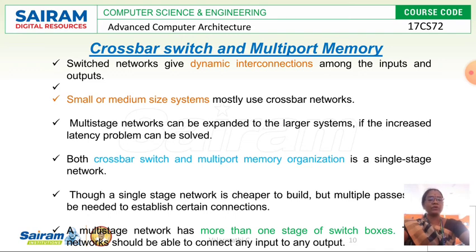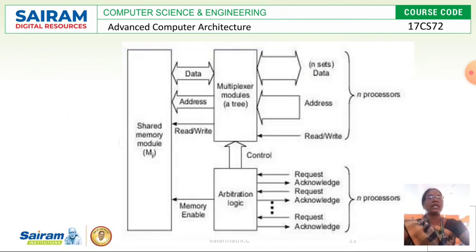But if an architect wants more processors, that is, wants to expand the machine size into a larger one, how can this be done? With the help of a multi-stage network connection. A multi-stage network is another type of dynamic network connection, executed stage by stage, level by level, which we studied in module 1 itself, right? So this crossbar network system works in a dynamic way.